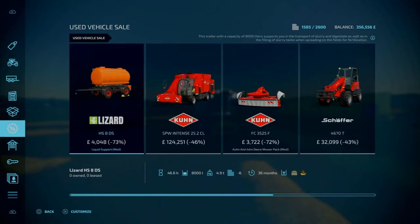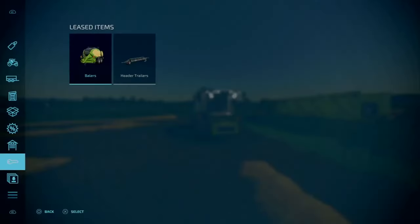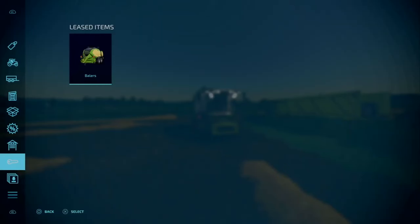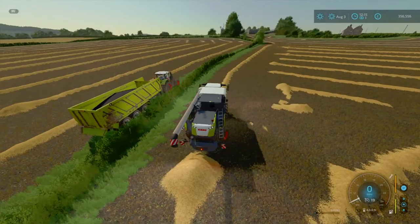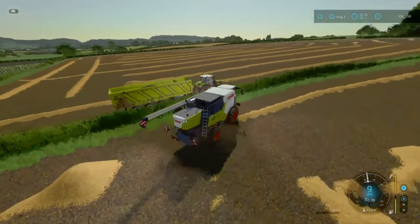Nothing interesting in the used market. So anyways, we'll go and return those. Header trader. Didn't really use that too much. But yeah, just look at that. I am glad we're done with the harvesting.